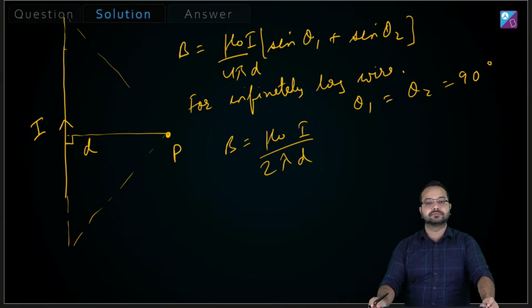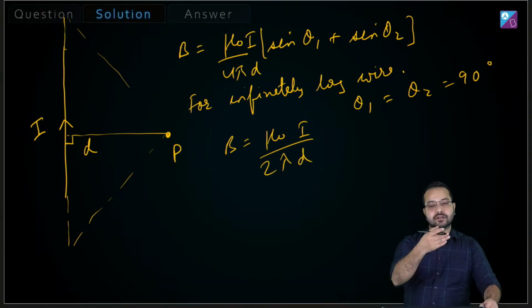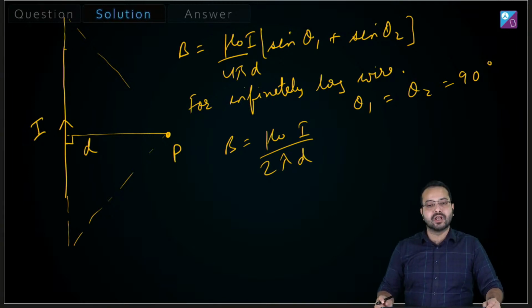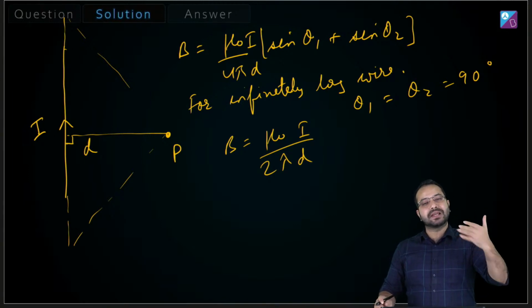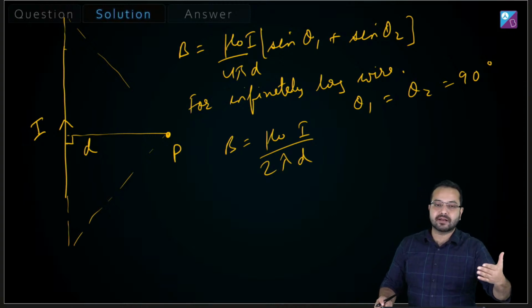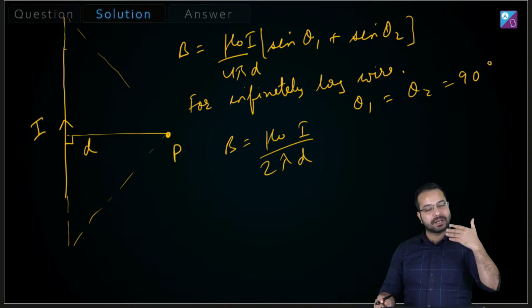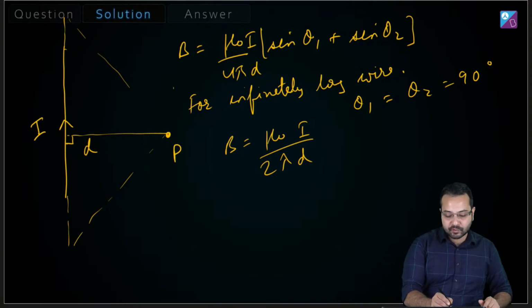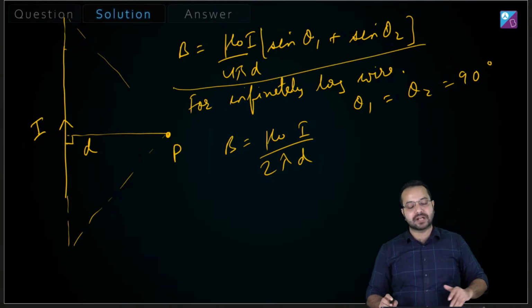Is that correct? Okay, so this is a standard result also. This is a result we should remember also. But what happens is there can be many cases. There can be an infinite wire, there can be a semi-infinite wire, there can be any configuration of wire. So all you have to remember is this, and then you can derive that very quickly.